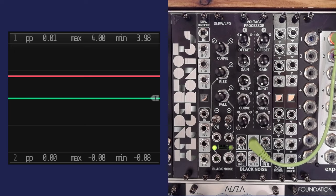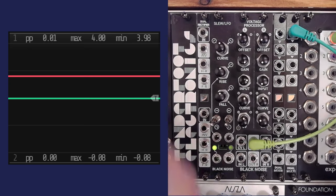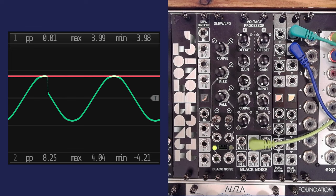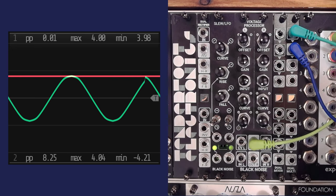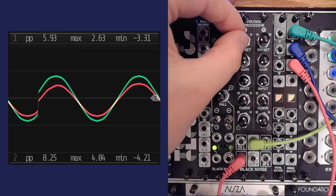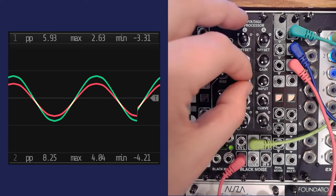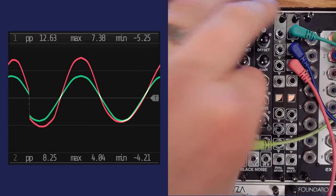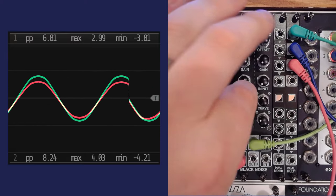So first things first, let's patch something in here. I'm going to make sure that we can see what we are working with. I'm going to patch, let's say, a sine wave, which I'm going to mult first, into the second channel of the ES9 so we can see what we have. There you go. That is the sine wave that we're going to be working with. Then I'm going to patch that same thing into the input of the Voltage Processor. As you can see, we might need to make some tweaks to make sure that these are exactly the same. I need to make sure that the input is not attenuated, and I might want to change some things here and there. There you go. Might want to change that a bit.